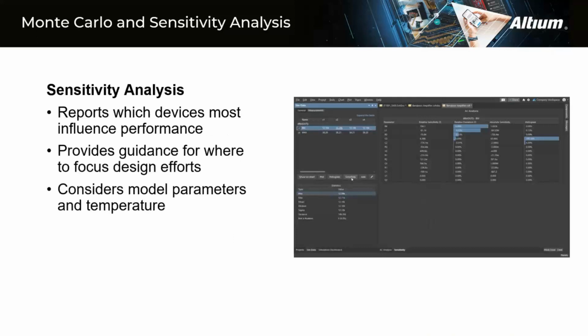When it comes to sensitivity analysis, it provides a way of determining which circuit components or factors have the most influence on the output characteristics of a circuit. With this information, you can reduce the influence of negative characteristics or alternately enhance the circuit performance based on the positive characteristics. Sensitivity analysis calculates sensitivities as numeric values of given measurements related to components, model parameters of circuit components, as well as sensitivity to temperature or global parameters. The result of the analysis is a table of the ranged values of sensitivities for each measurement type.